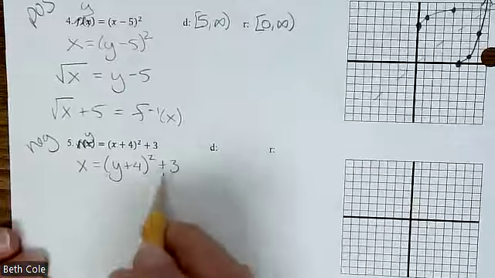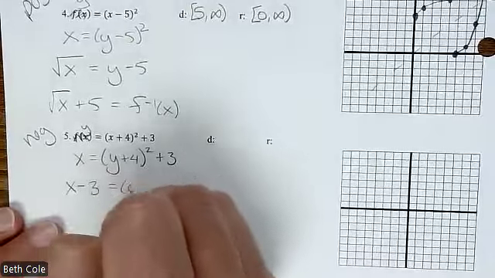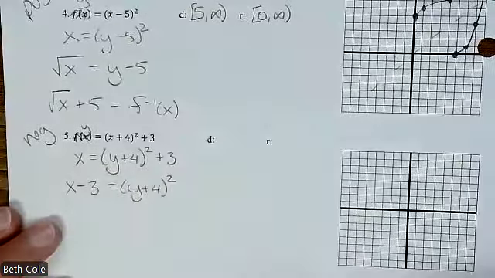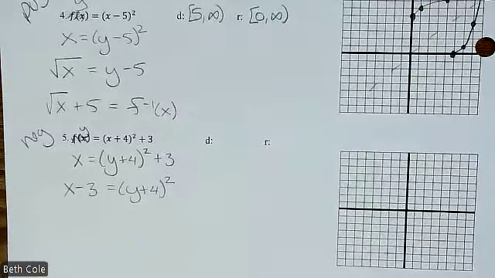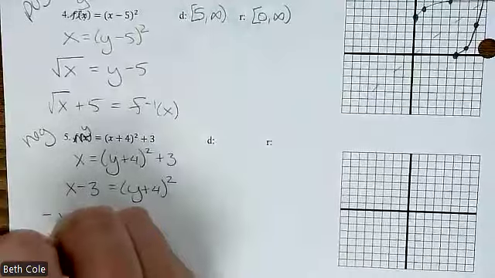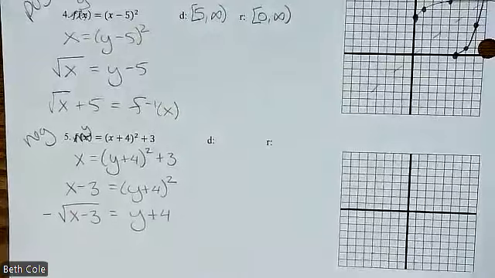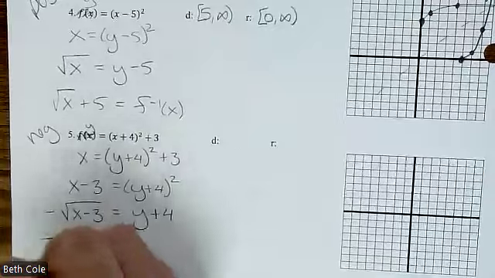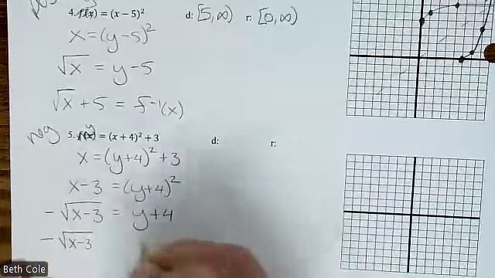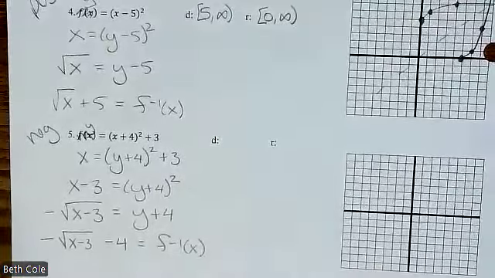All right. So what would you do? We got 3 steps. What would you do first? Subtract 3. And then square root. Now you don't put plus and minus, you're choosing which one you want. So for this one, we just want the negative. We're going to do the negative version of this one. Again, I'm trying to show you how to do it both ways. You just pick one or the other is all you're doing. And then your last step is subtract 4. And you can put your inverse notation.